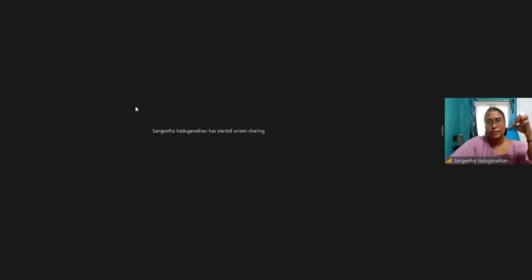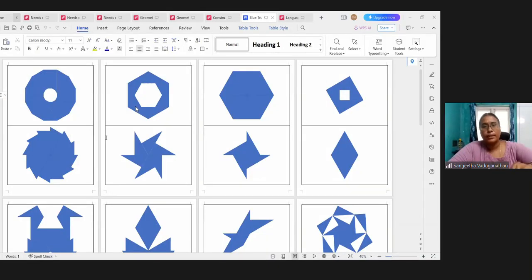Can you repeat the material name again? Scalene triangles, the constructive triangles. In the constructive triangles, you have seen some boxes, right? Triangle box, rectangle box, hexagon, large hexagon. Apart from that, we have one more box called blue scaling, where only scaling triangles will be there, all of the same size. So like this, you can make some designs.